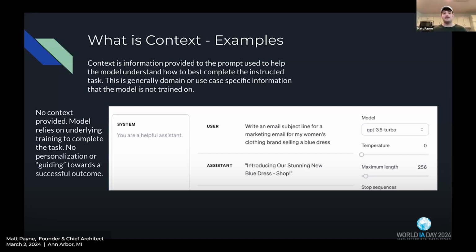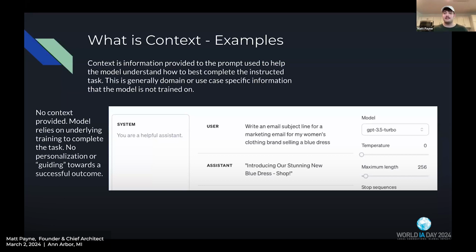We didn't provide any of this information, and so we got a bad result. This is the same idea that you would have if I asked you to write an email subject line, right? If I said, hey, I want you to do the same exact thing, and I didn't tell you whose product it is, what it looks like, or how you like your results to look.